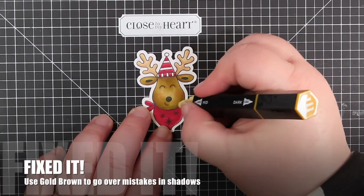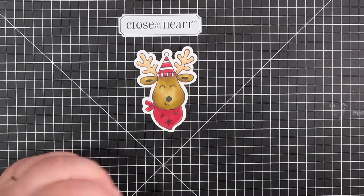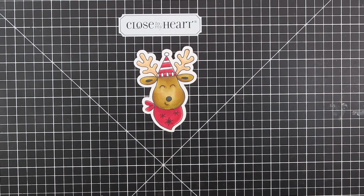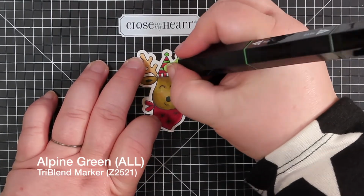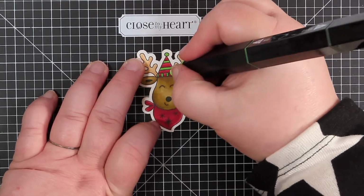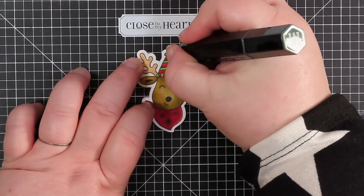So here's where we fix it. I'm just taking that Gold Brown that we used for all the shadows and stuff, and you just scribble over where the little marker was. And it just sort of erases it up. So you end up not seeing it at all on the final product.